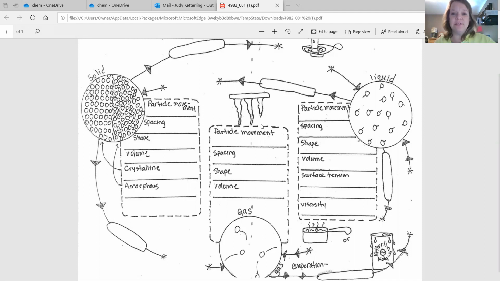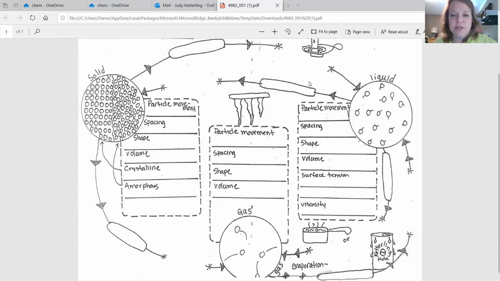So here's what I want you guys to do. First of all, let's start down here in the gas circle. Some of you have a copy where these two little arrows coming out of the gas circle were missing. So draw those in and then draw in the little hot dog shape. I'm going to start calling these hot dog shapes and asterisks, okay?